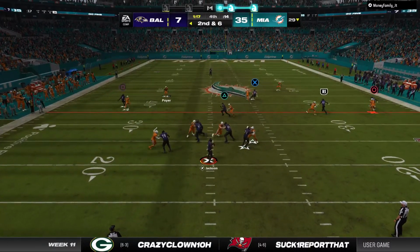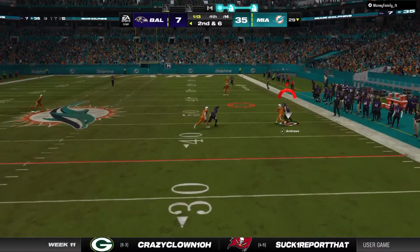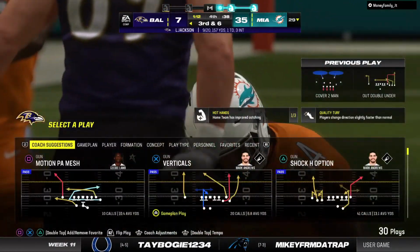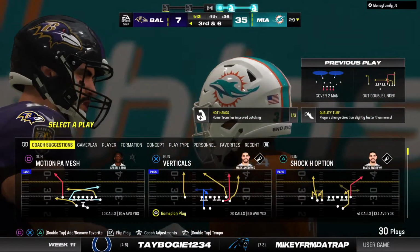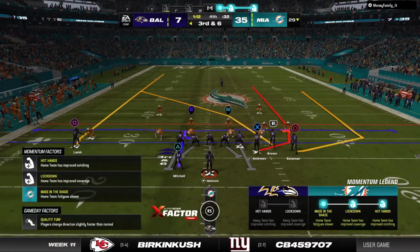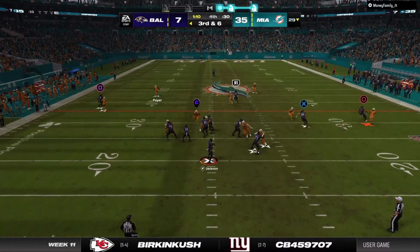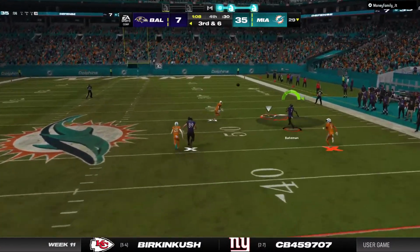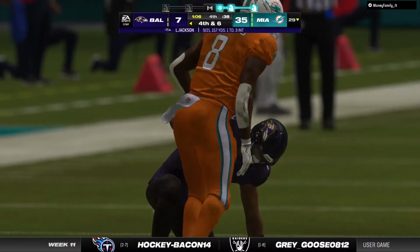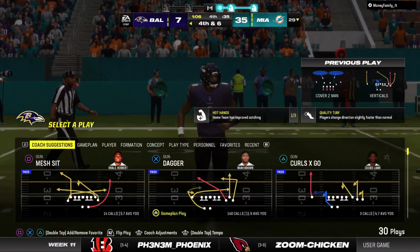Jackson now. Escaping the pressure right. And this one is going to be off the mark, too far out in front. I know he was trying to get the completion downfield, but the way this game has gone, with a few of the runs he's made along the way, he should have kept the ball and taken it with his feet downfield. That's the big play that shreds the defense. Instead, he thought to himself, I'm a quarterback, I've got to throw it. He bailed out the defense with that incompletion.